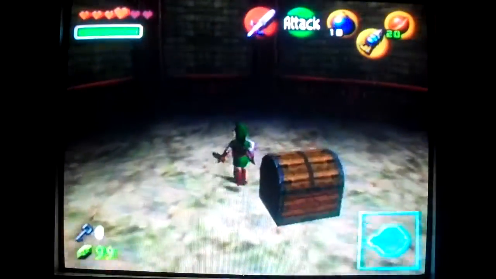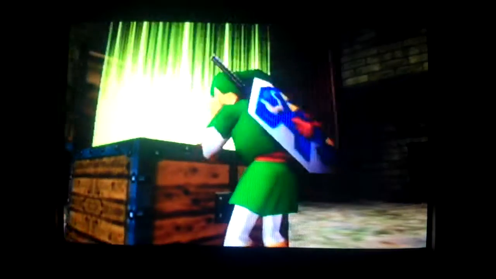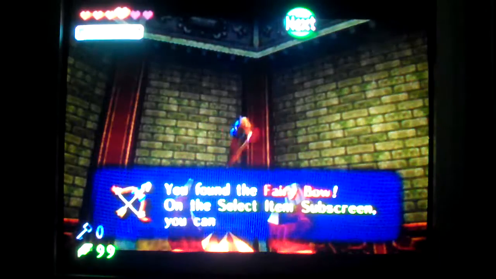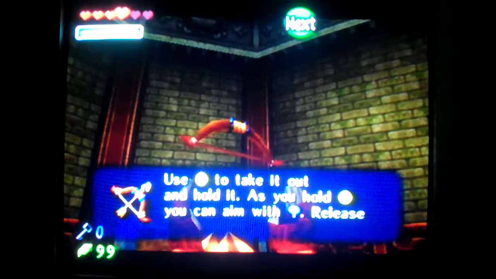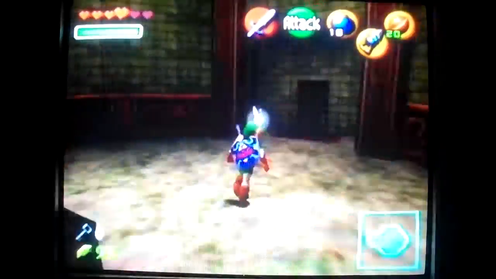Anyway, so there's a treasure chest. Let's see what's inside. Holy crap, it's the fairy bow. Oh my god. Alright, you take it out and hold it as you hold C. You can aim with the control stick, release C to let fly with an arrow.